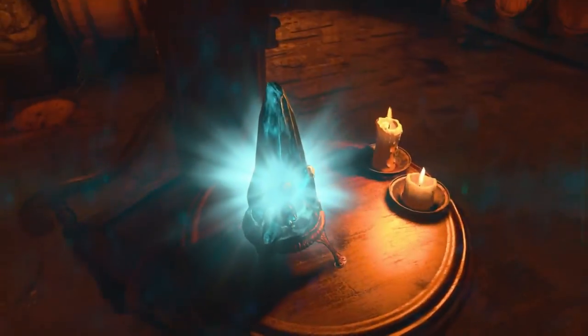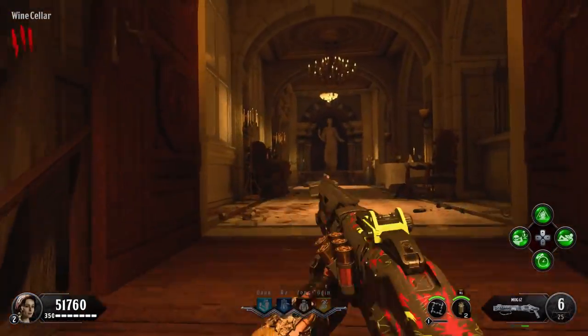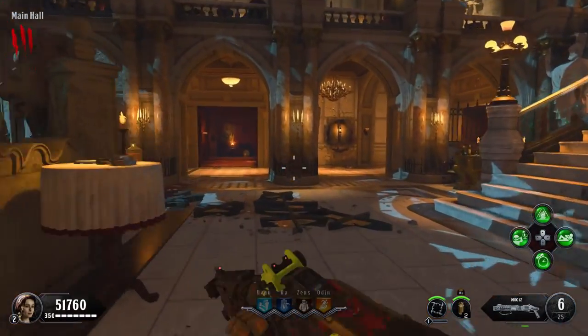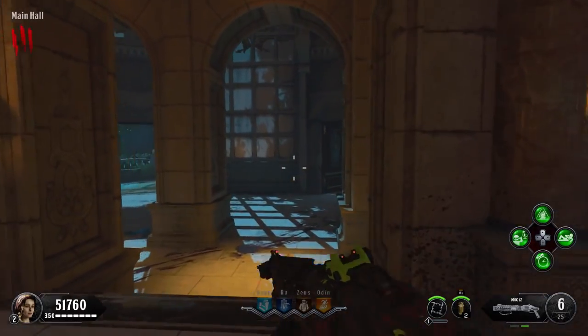The perk locations change every game. So the perk statue is what we've got to find, but the perk statue might not be where it was the last game you played. So it's good to know all of the locations that the perk machines can spawn in. So I'm gonna go ahead and show you that now.